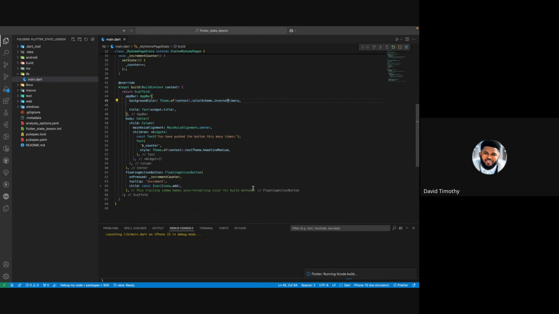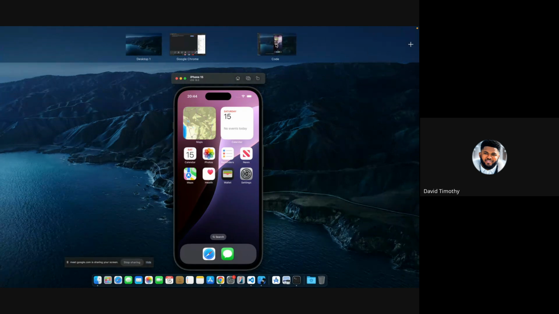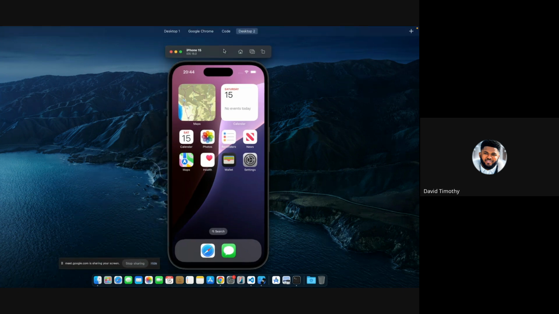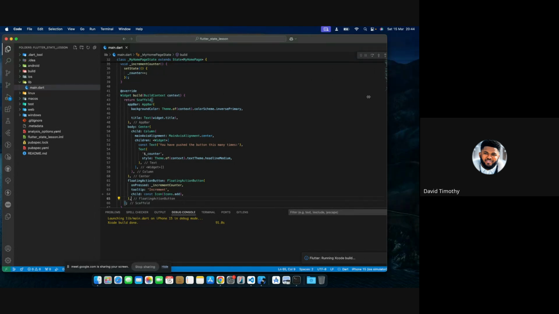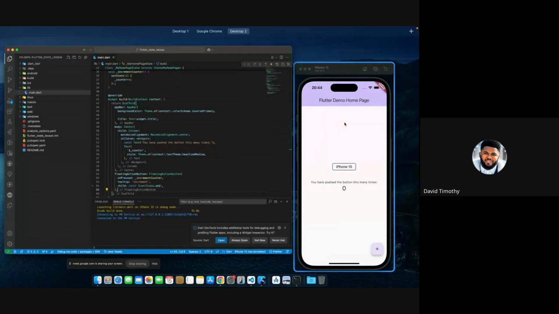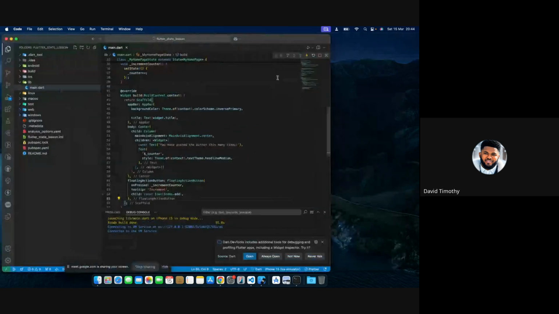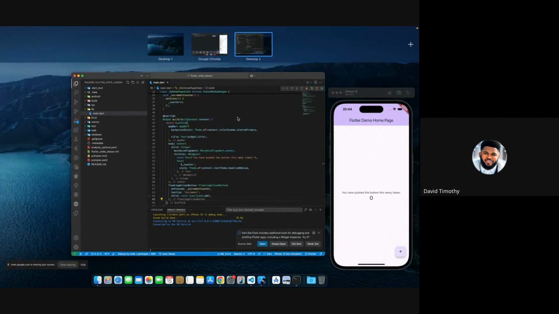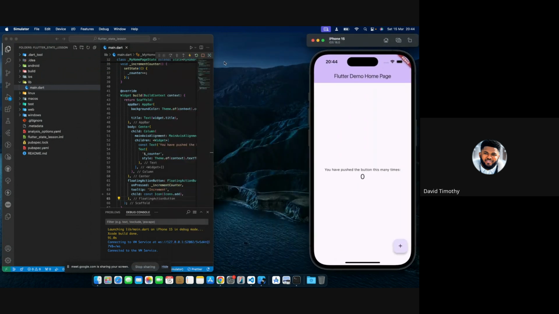The build always takes time, but this one is done. Let me see if I can make it side by side. Okay.